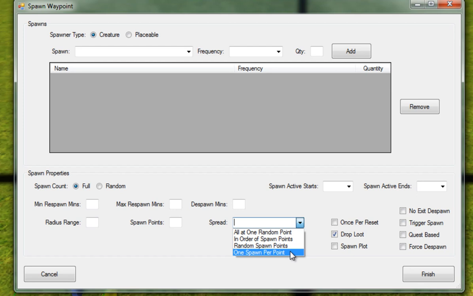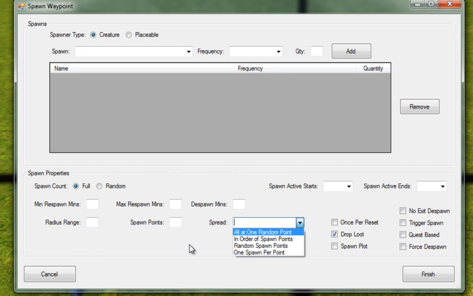So for example, if I create an area with 15 different waypoints in a group, and I have one creature or one placeable object in here, or even two or three, what'll happen is those two or three creatures or placeable objects will spawn at one of the waypoints randomly, but it will only spawn at one of them.